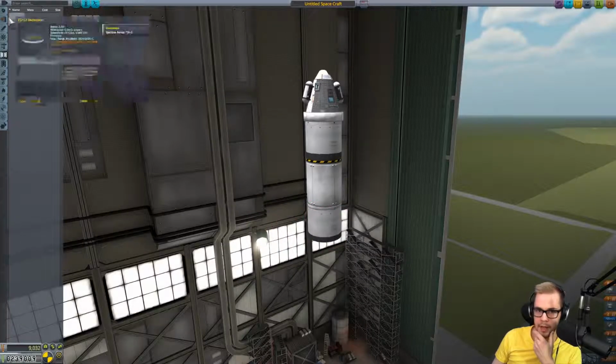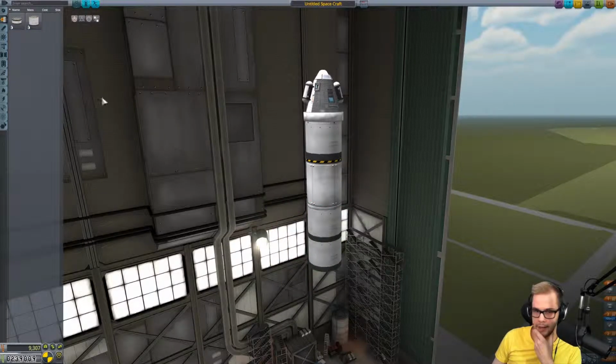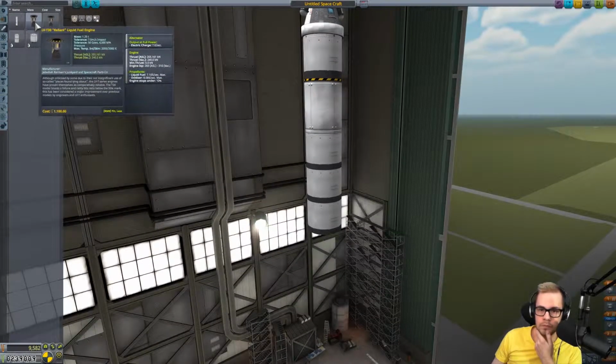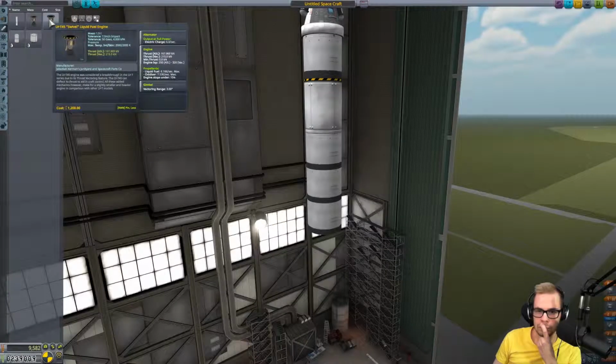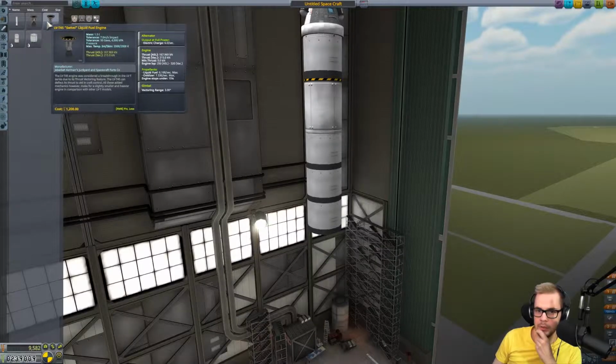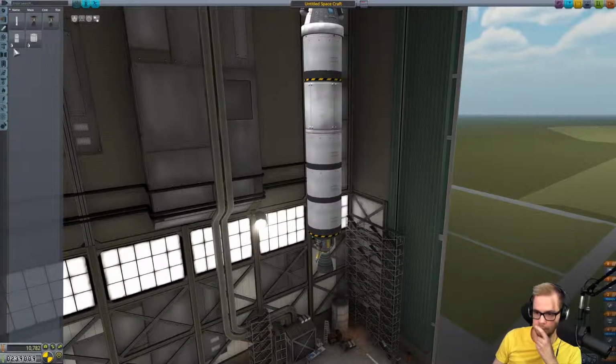decoupler, tank, and the Reliant, does it have a gimbal in it? It doesn't. I'm gonna go with the swivel engine. Then I would like some separators, which I probably haven't been shopping around for.